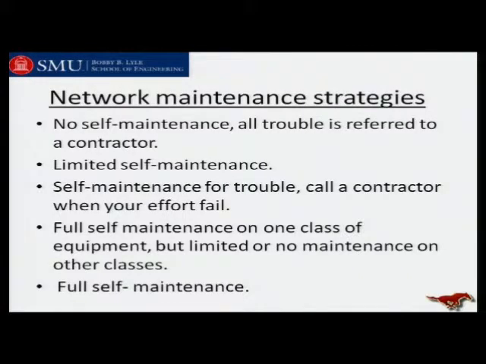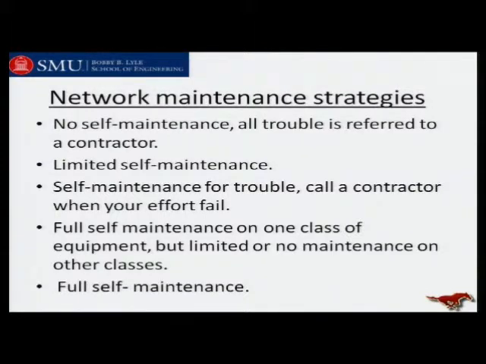That means that the company does not do any kind of self-maintenance on their own, and all the network maintenance is done by a contractor or another company. The second one is limited self-maintenance. That means that the company does a limited amount of self-maintenance on their own, and the rest of it is given to a contractor.